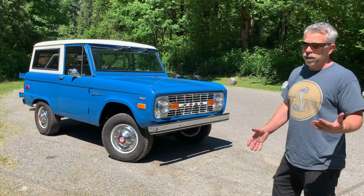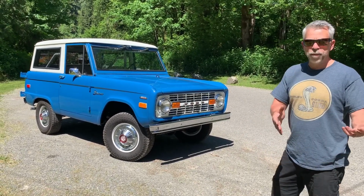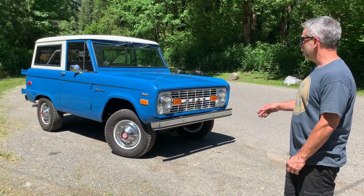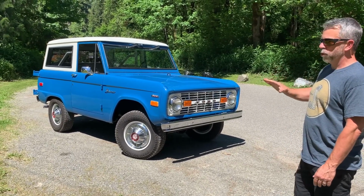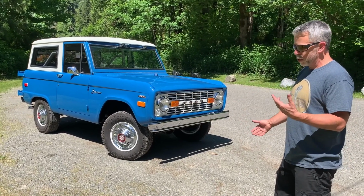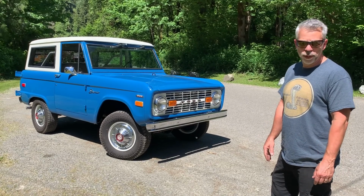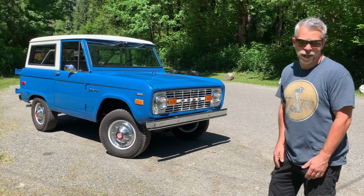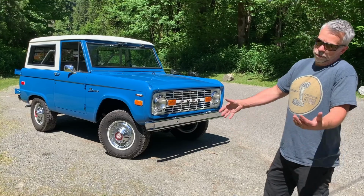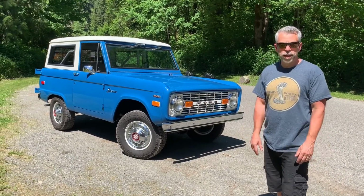You know, this isn't a $200,000 Bronco. If you'd like to offer that much, we can talk. But it's a really good Bronco, one that's super nice. You can still drive it. You can take it to shows. I guess you could take it out on some gravel roads and stuff. That's going to be your prerogative. You do drive a $100,000 new truck and take that on a gravel road. So anyway, let's just jump in and take it for a ride.